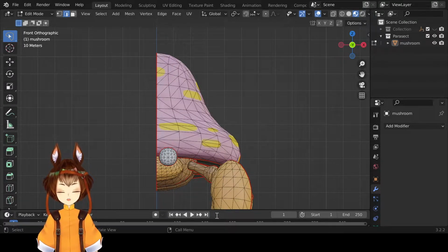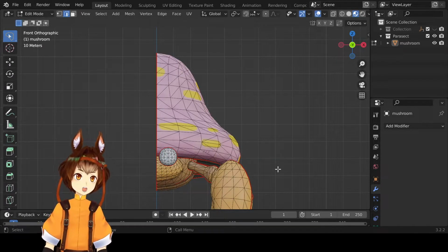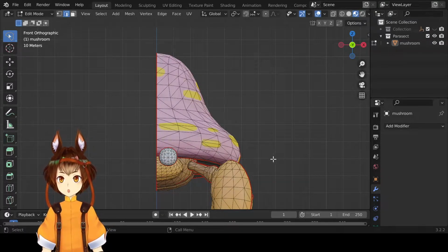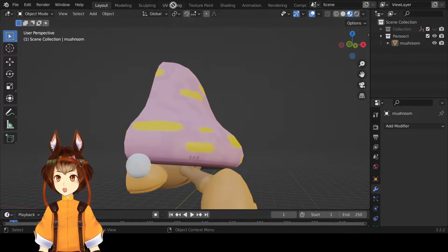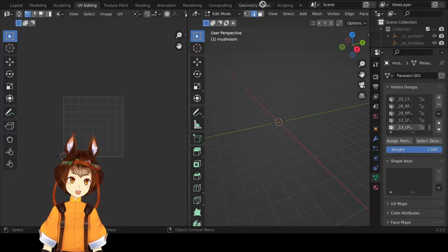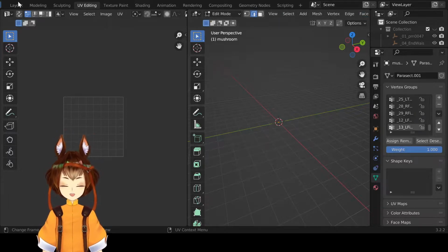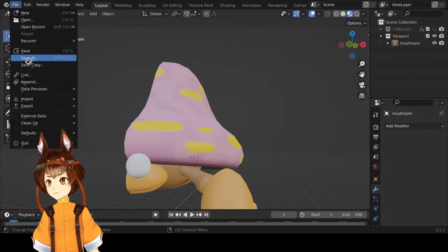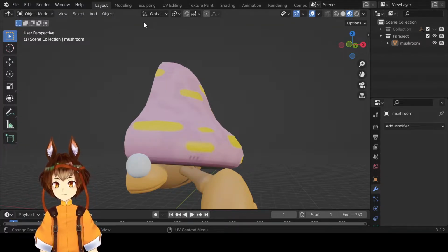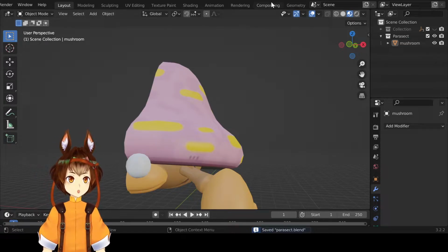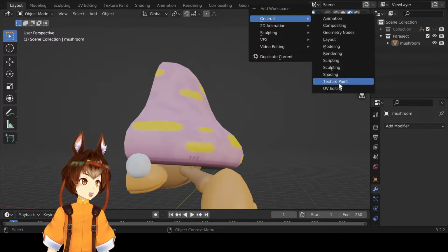Funky little Parasect. Oh god. Okay, fine, I won't save it. Okay, that is all of the seams. We're done with that. And I will go to this UV Editing tab. If you don't have it, you can use this plus sign here. I don't know why I have a cancel mark as a cursor. Anyway, if you don't have it, you can open one up here probably and go to UV Editing.